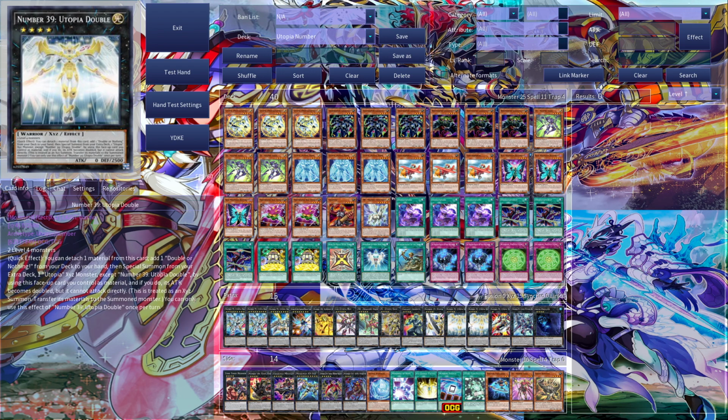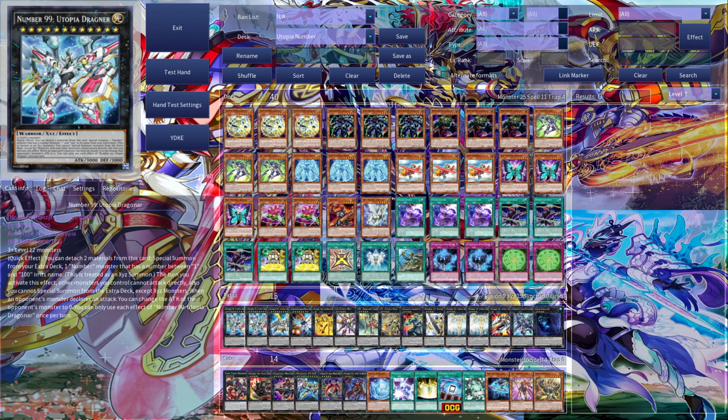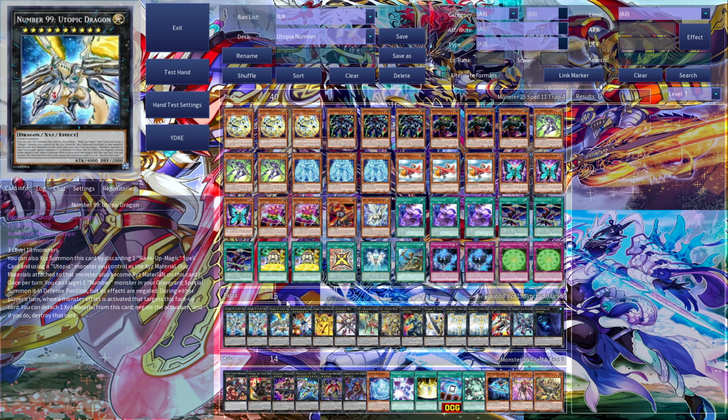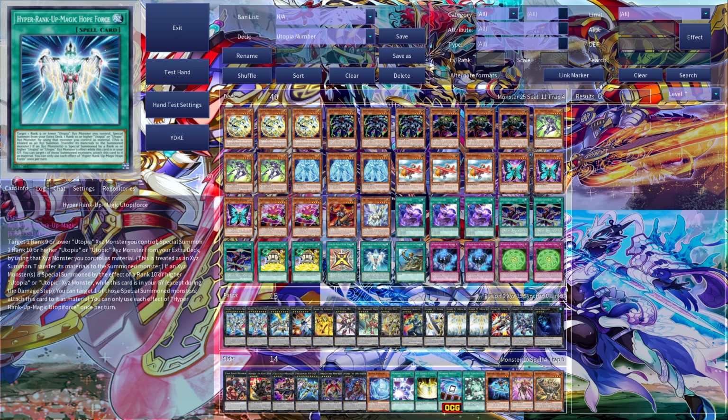Not via the effect of Utopia Double, but via the effect of this card, because it can special summon a rank 10 or higher Utopia or Utopic monster, which this card obviously is, and it needs just a rank 9 or lower Utopia Xyz monster you control. So it can actually also be done by a reborn Number monster, for example. Doesn't matter. And this card will be able to rank up into this card. And now the magic is going to happen. You are also going to detach 2 cards to special summon Number 100 directly. Now what will happen is that this card has another effect.